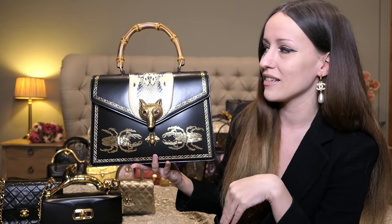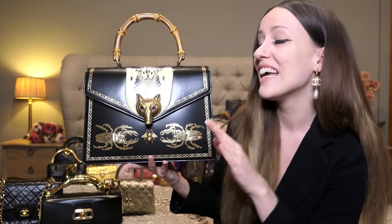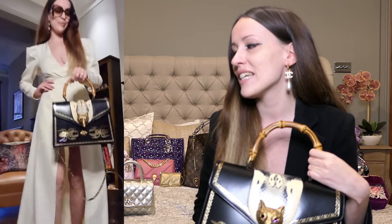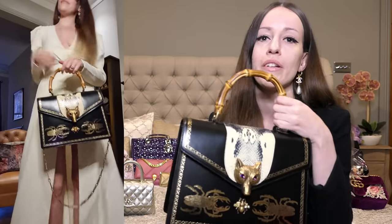Next one — I think this is actually my favorite bag of all the bags I have. It is so gorgeous, it is a masterpiece, it is art if you ask me. This is the Gucci Brooch Bag, and I've been wearing it to so many fashion week events here in London. People will see you from across the room and come ask you about this bag. It comes with the most gorgeous strap you've ever seen.